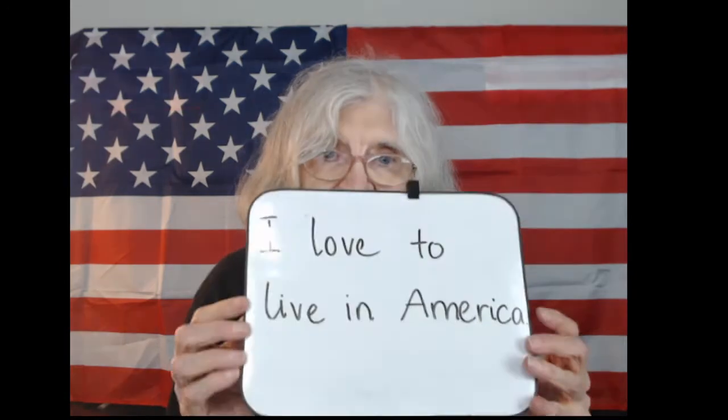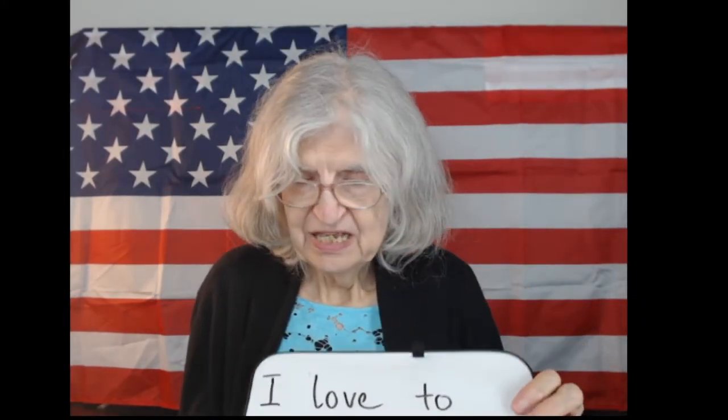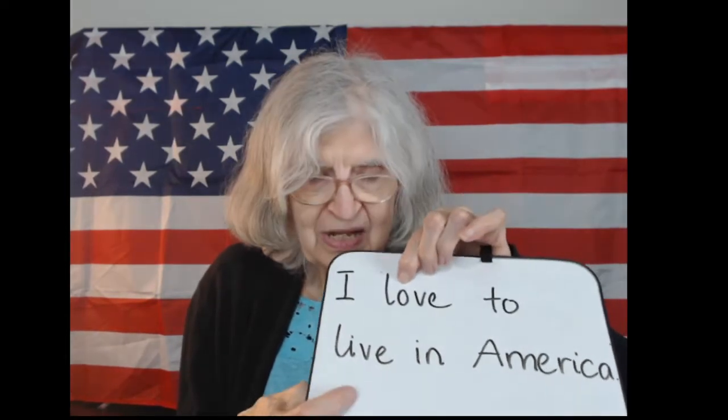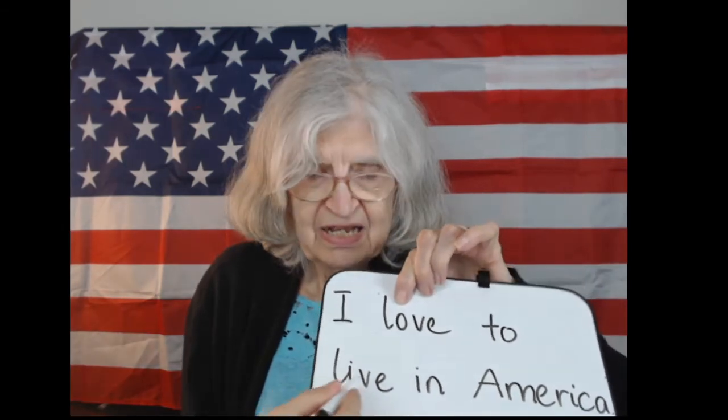Sentence 55. I love to live in America. This word and this word look almost alike, don't they? That one is love and the other is live. The only difference is this one has an O, this one has an I. This O is pronounced uh and this I is pronounced I. Love, live. And this last word is America.